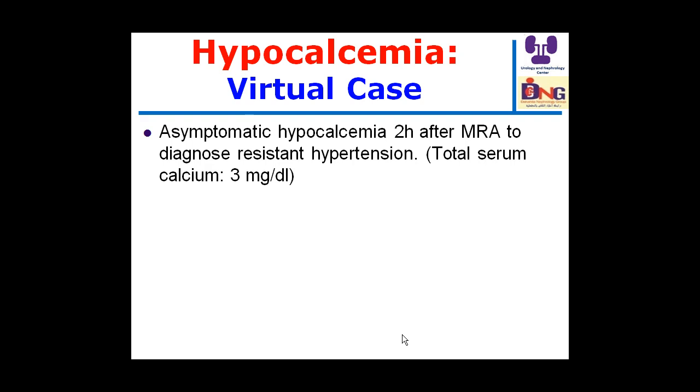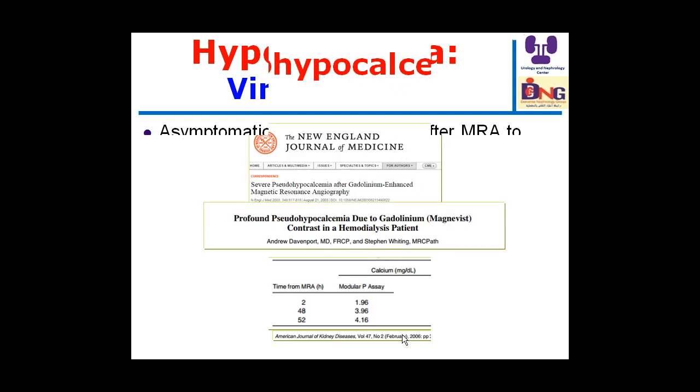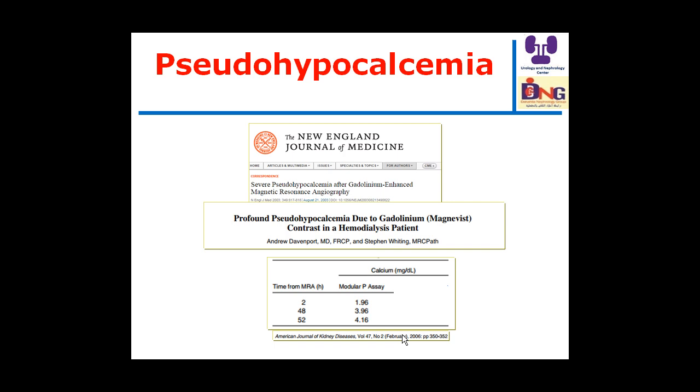Contrast reduce. Why? What's the link between the gadolinium used in magnetic resonance angiography and the hypocalcemia? The link is, as you see in these articles, a case of hemodialysis patients with severe pseudohypocalcemia after gadolinium-enhanced magnetic resonance angiography, and this is another case of pseudohypocalcemia in a hemodialysis patient.